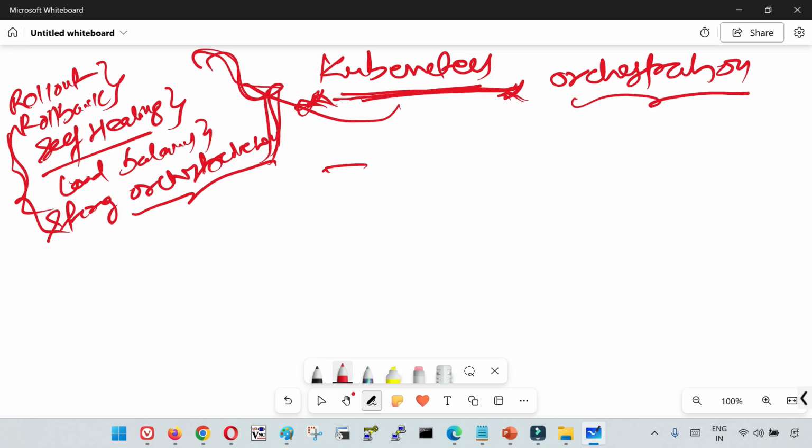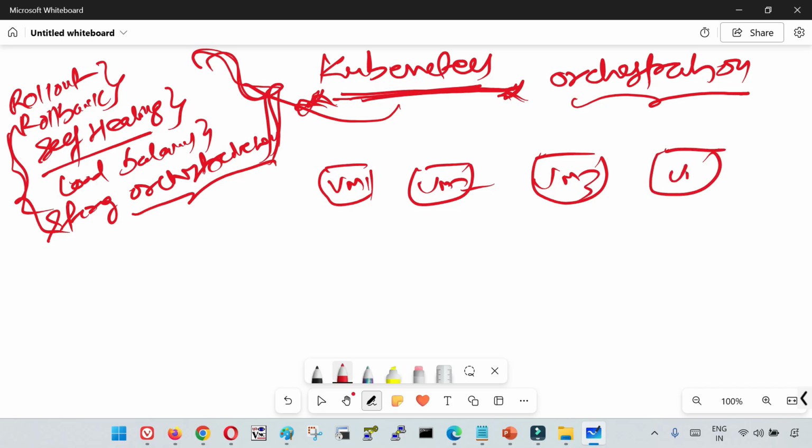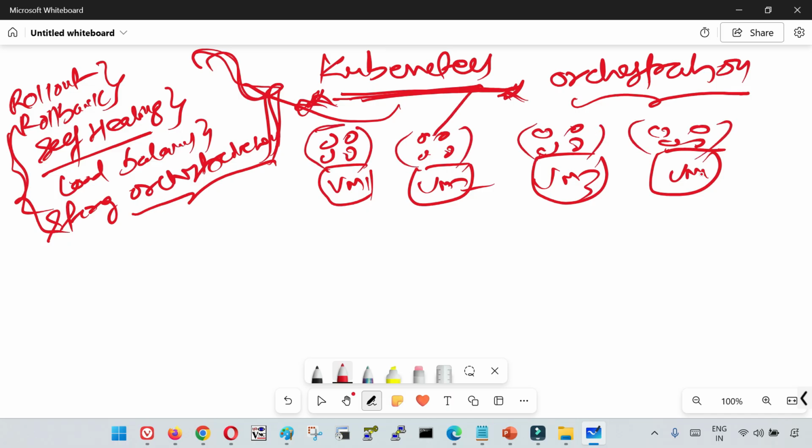Okay, so this is your virtual machine 1, this is your virtual machine 2, this is your virtual machine 3, and this is your virtual machine 4, and you have four containers running on each and every virtual machine. Now you need a centralized solution so that you can manage all the containers from a central location. For that you have Kubernetes. Okay, so that's why it is called an orchestration solution for the containers, so that you can manage all the containers from a single location.